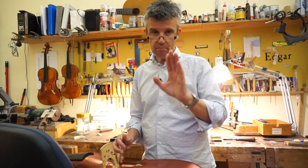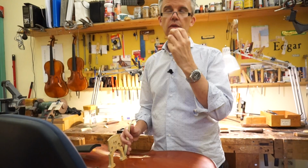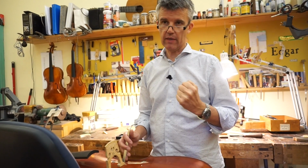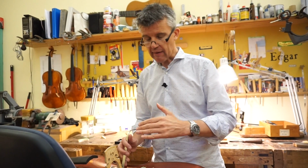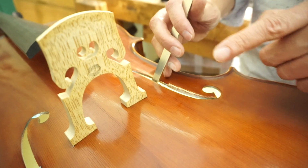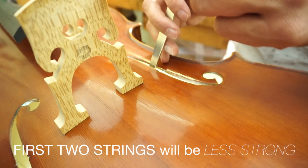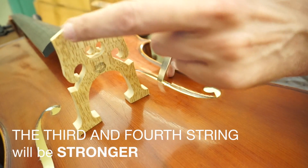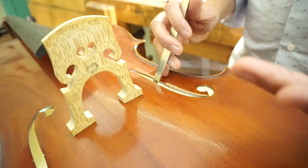So it doesn't mean that now you have to be this close. You can be also like here and it sounds also great. But believe me, the closer you are, the more stable it is. You have a more crunchy sound, okay? And it's not so sensible on climate changes. Now if we want to go away, if we go away here, what happens? The first 2 strings will be less strong, and the 3rd and the 4th string will become stronger because you go away. I think it's so logical.